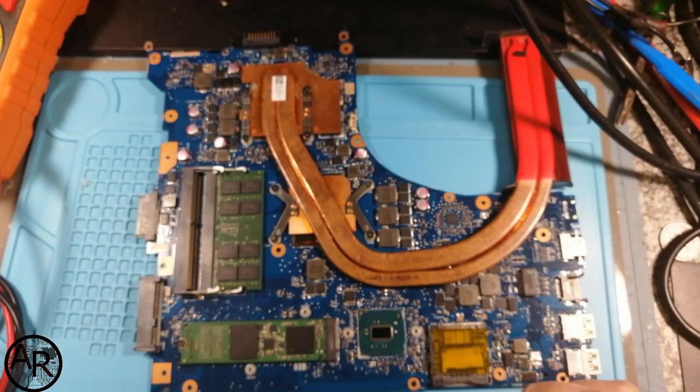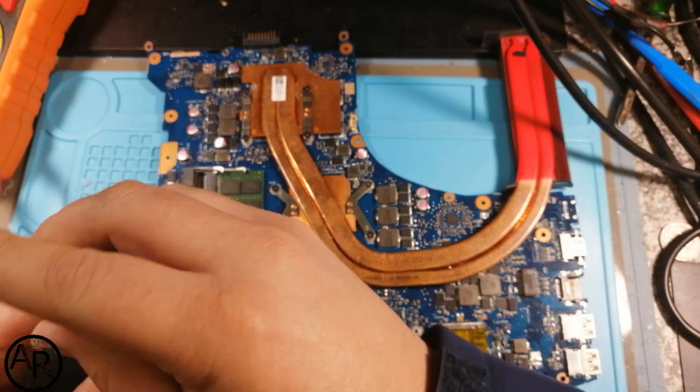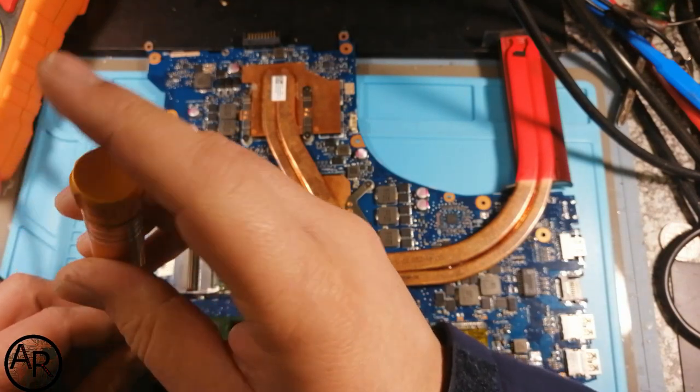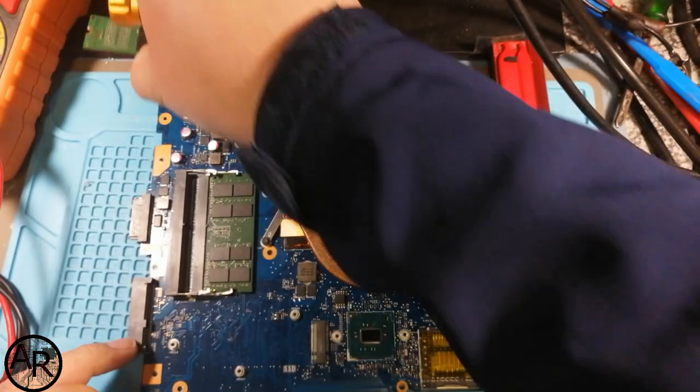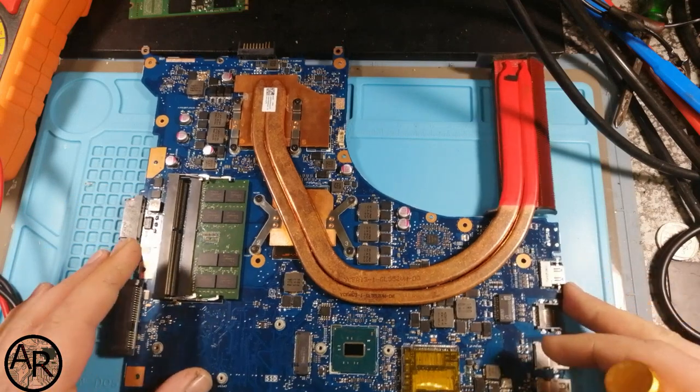And see if we can get this guy's board up and running. I think he will be very, very happy if we could actually get this up and running. I don't know what happened to the board.